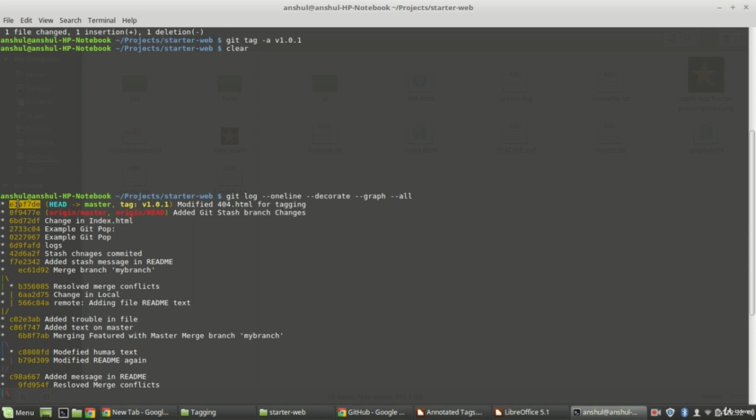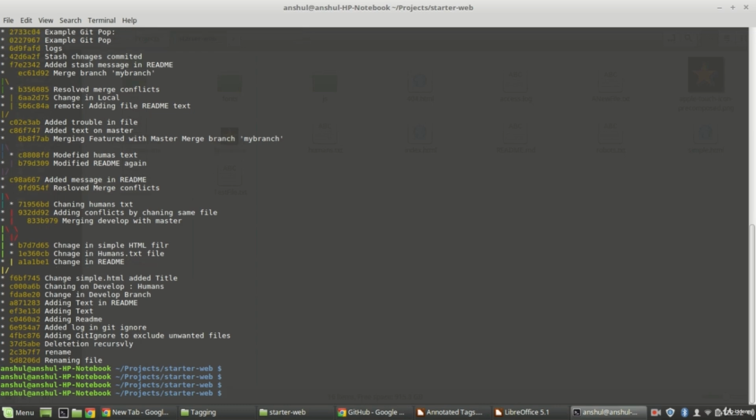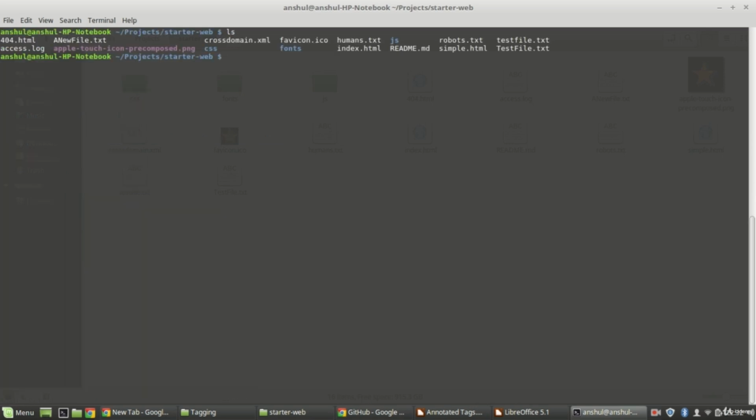So this is one. Now let's do one thing. Let's modify a new file, right? So sublime, let's see what are the files available, like ls. So there are a lot of files, and I'm going to modify, suppose, testfile.txt.